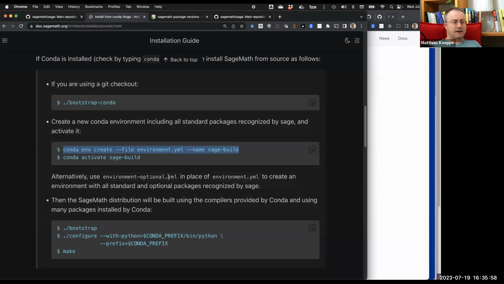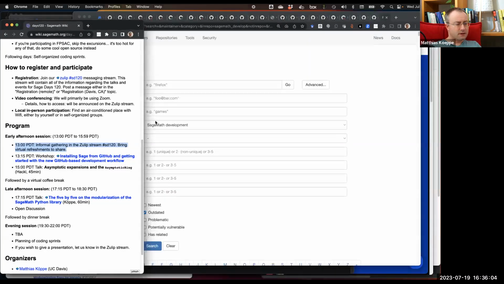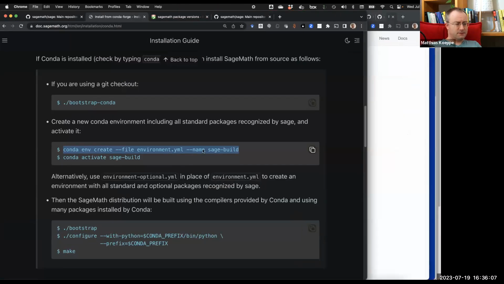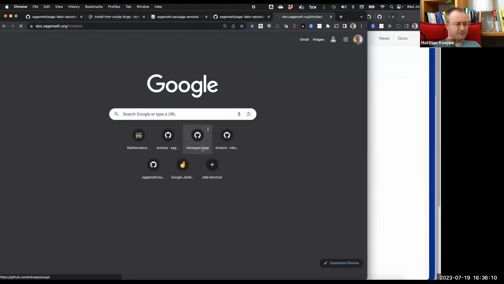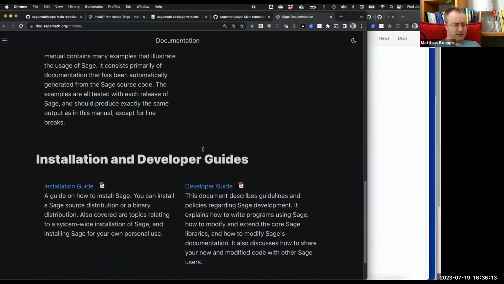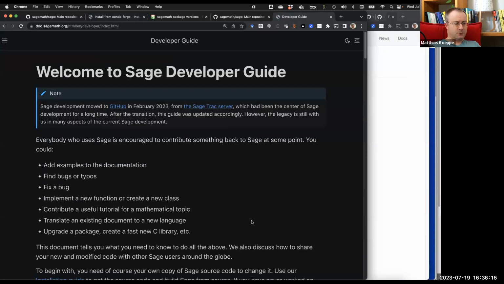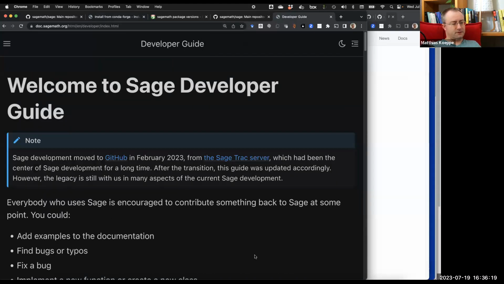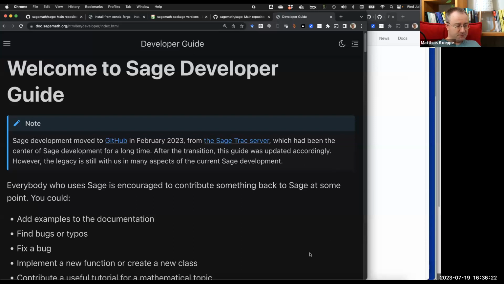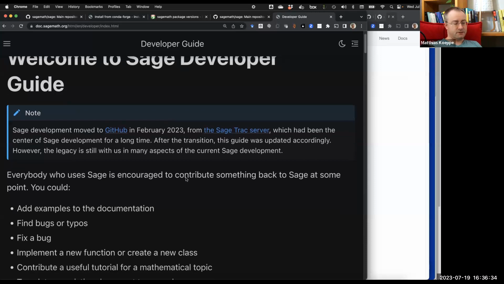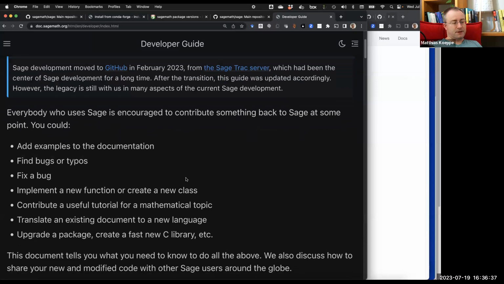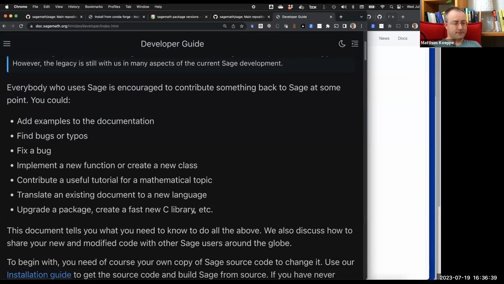Meanwhile, let's take a look at the other documentation that we have. Go back to doc.sagemath.org, and we see the developer's guide, which has also received a recent renovation. Of course, because of our move to GitHub, half of the developer's guide became outdated, and so this has all been updated to the current practices.